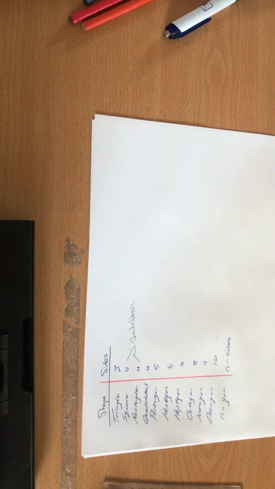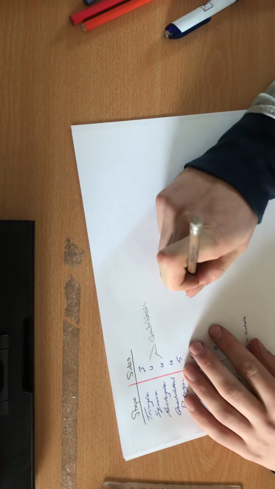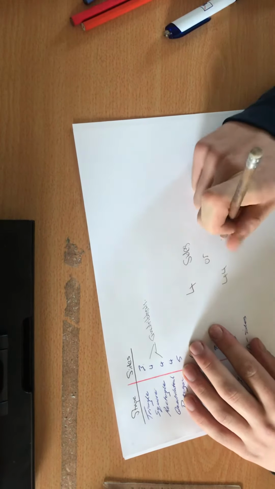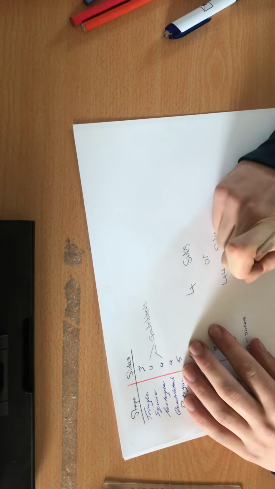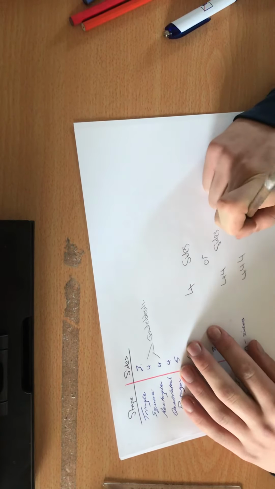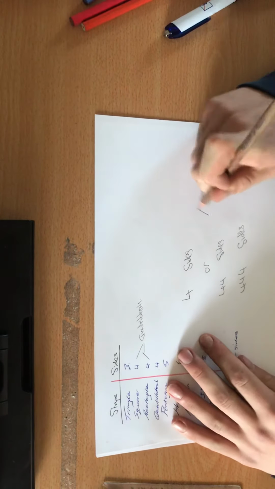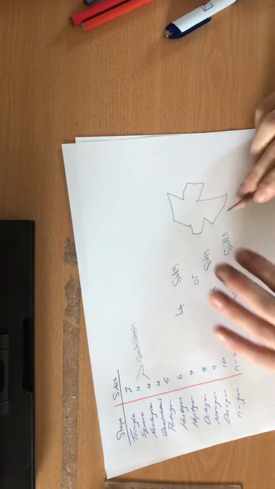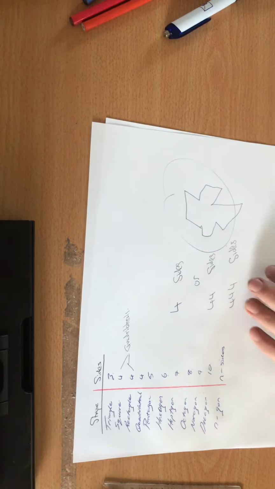Those are the common polygons, but we can get pretty complex and have as many sides as we need. So a polygon can have 4 sides, it can have 44 sides, or it can have 444 sides. It doesn't really matter, as long as all the sides connect up together, and as long as they are straight. It's always going to be a polygon.